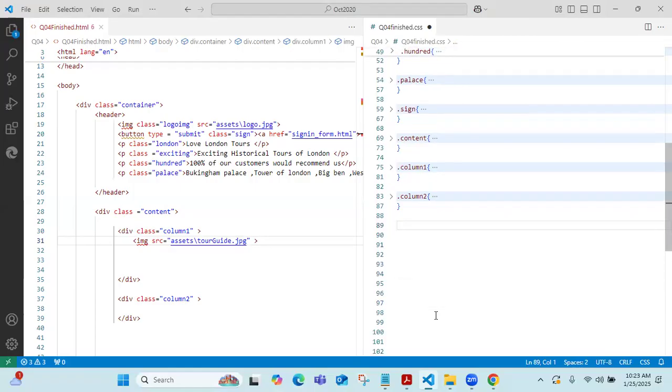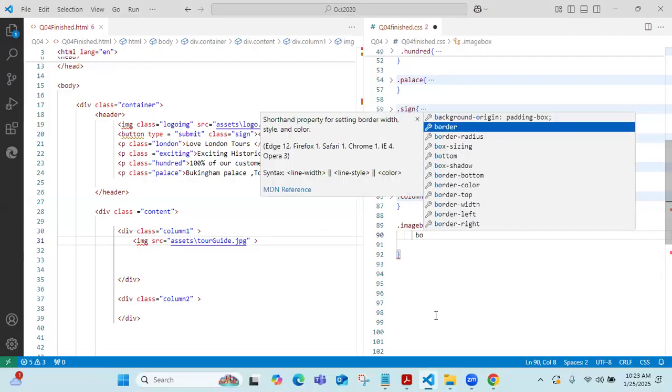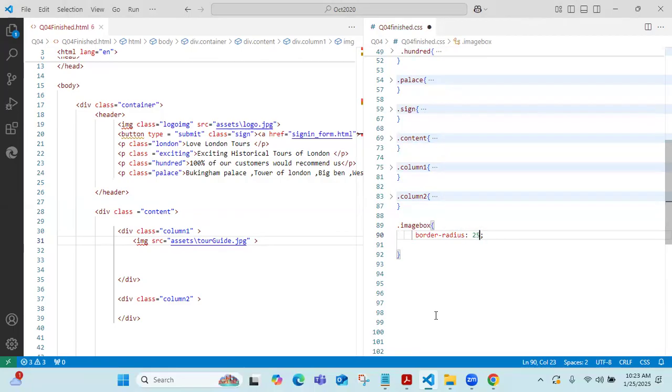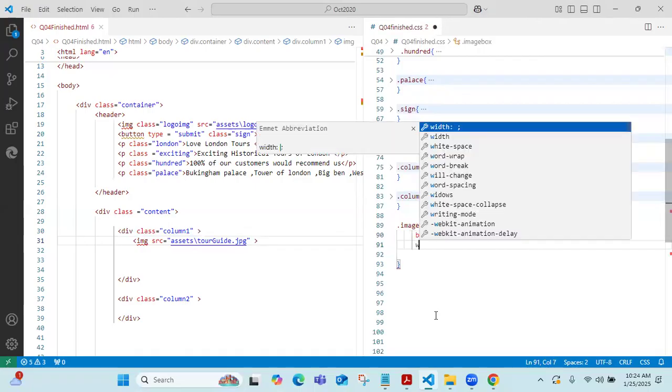So here, dot image box. You see, border radius twenty pixel, width.